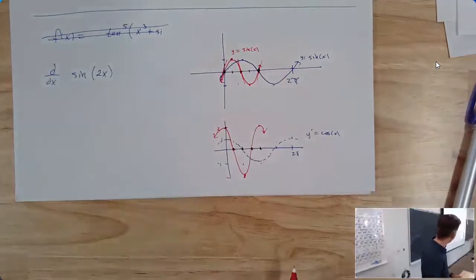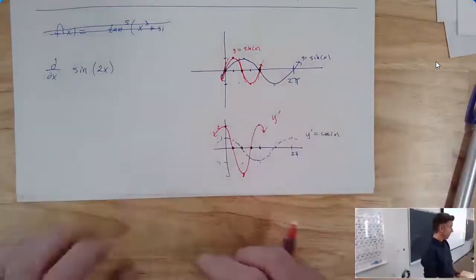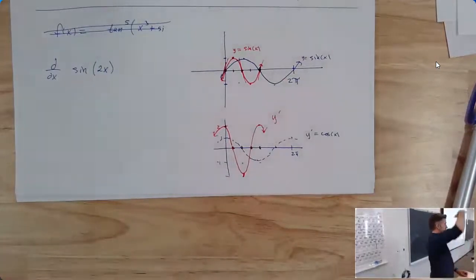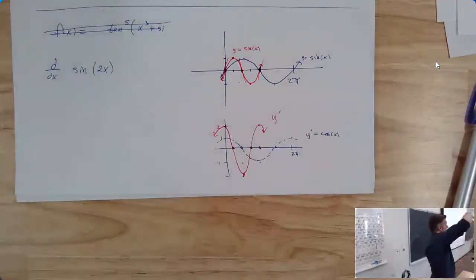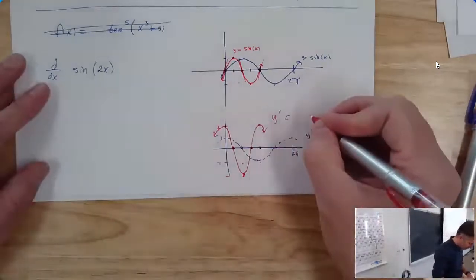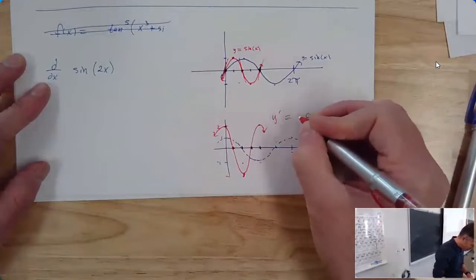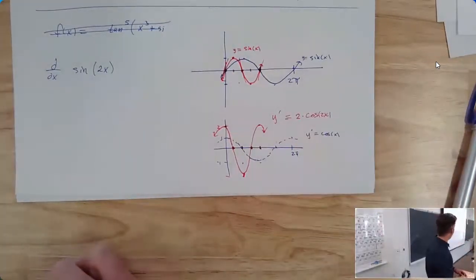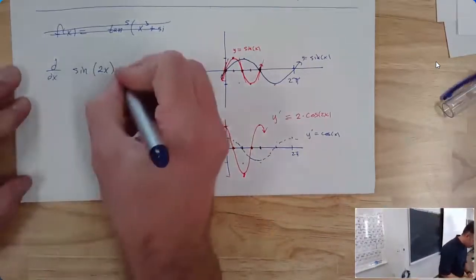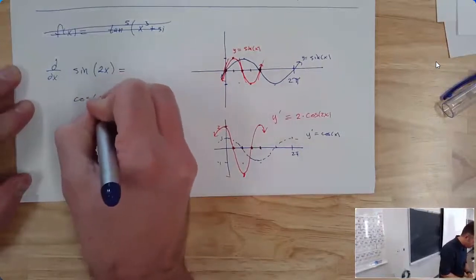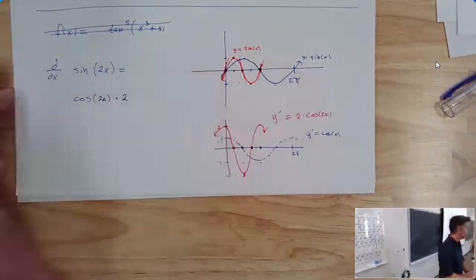So here's what this looks like. This looks like a cosine function, right? Because cosine starts at the top and then goes down and then back to the top. But it's a cosine function with a shorter period. So it's still a cosine of 2x, but it's stretched out vertically. It's had its amplitude multiplied by a factor of 2. So here our derivative is not just cosine of 2x, it's 2 times cosine of 2x. Or as the chain rule might suggest, the derivative here is cosine of your stuff times the derivative of your inside.